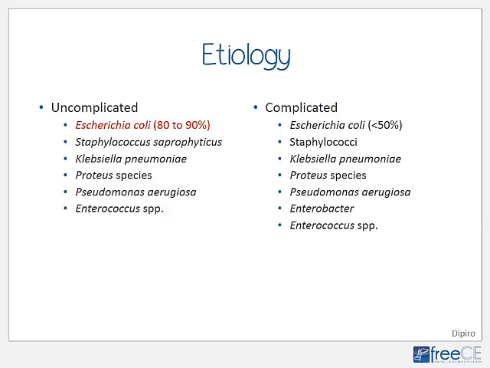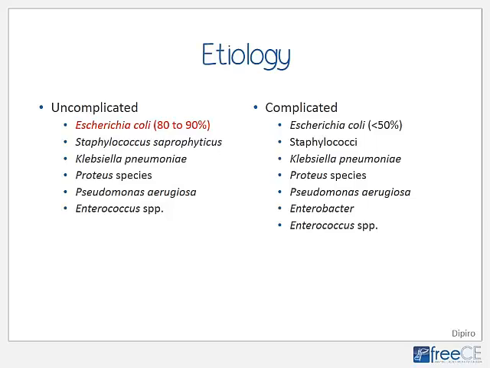So we have an understanding about how we classify urinary tract infections, and that, as we talked about, is going to help us in terms of duration of therapy. It's also going to help us out with which pathogens are most likely in selecting our antibiotic therapy. We understand how important it is to be able to treat urinary tract infections effectively. The way we break down our etiology is really by the type of urinary tract infection. Understanding the difference between uncomplicated and complicated urinary tract infections, as I mentioned at the beginning, is the one big thing that you should walk away from this presentation.